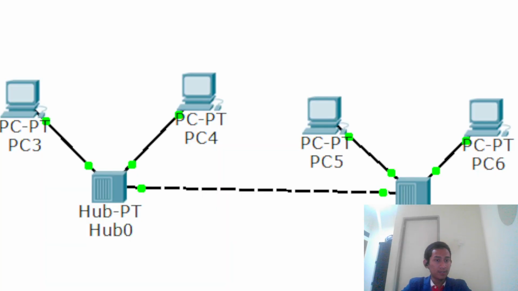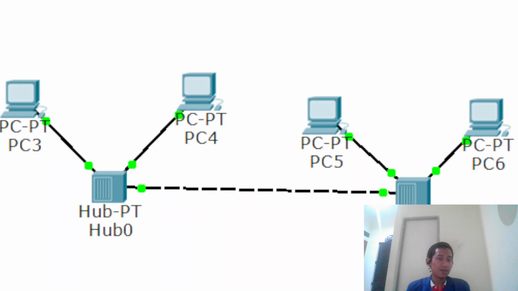Next, we move to the hub topology. The second experiment used two hubs and four PCs. Hubs are simpler devices because they work at the physical layer. They don't recognize MAC addresses.